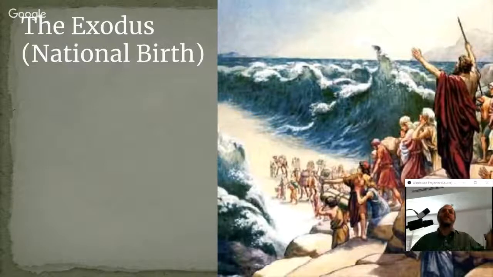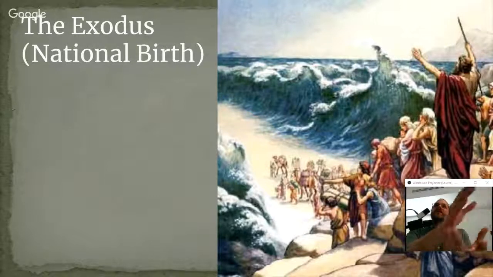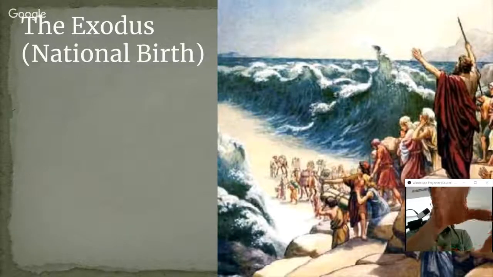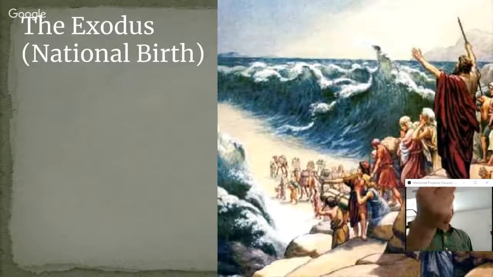And you notice how it begins in both the flood story and the Exodus. There's a wind that blows over the waters. That wind over the waters is a direct reference to Genesis chapter 1, where God's presence and the beginning of creation is announced by the wind that blows over the waters. That's how it starts. And so in the flood, there are references to wind over the waters, and it happens again in Exodus. In fact, it's the wind that parts the waters to let the children of Israel pass through, and that is the birth of the children of Israel.